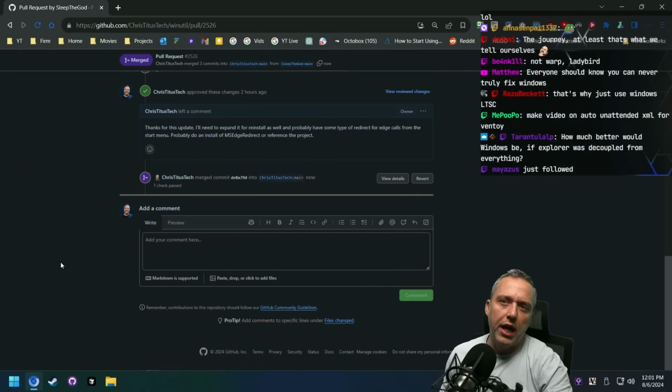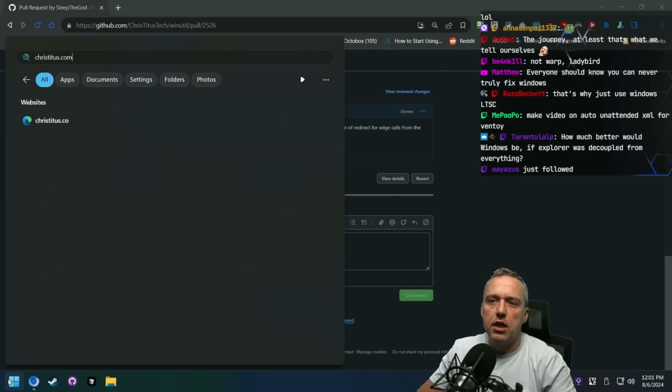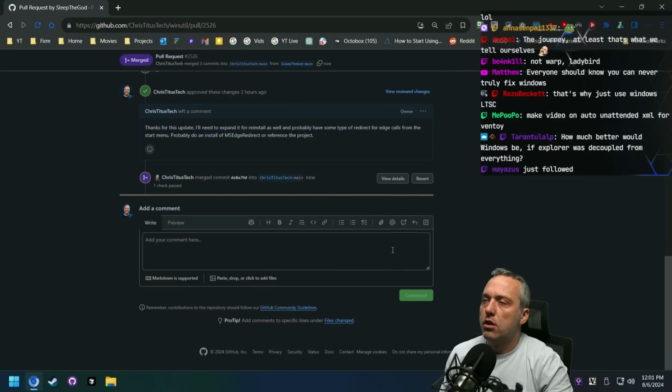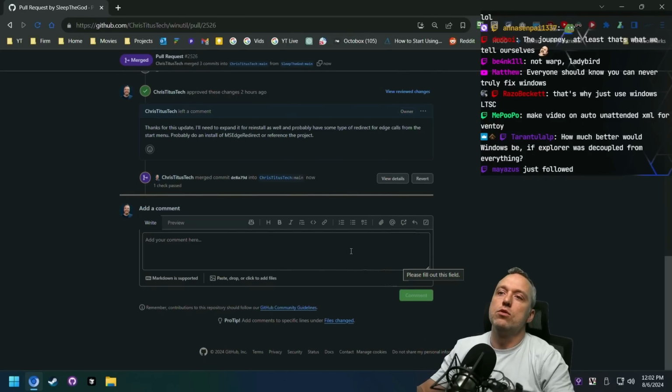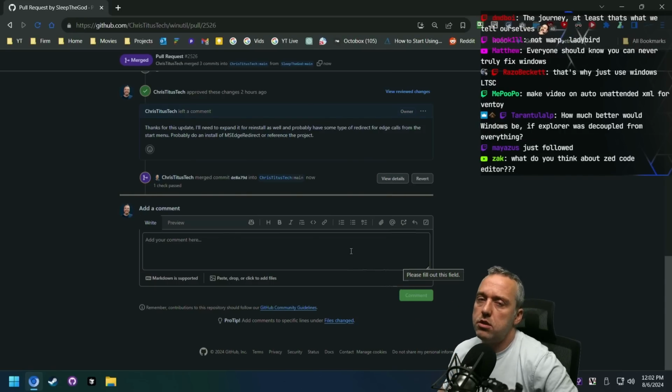Specifically, I kind of want to add a redirect. So when you're on the start menu and you're like, hey, take me to christitus.com, and you click it, instead of it pulling up Edge, sorry to flashbang y'all, I really want it to go ahead and redirect to my default web browser. And I think if you're in Europe and overseas as well, they got sued and they were forced to change that. But here in the States, it still works as Edge is the only thing.